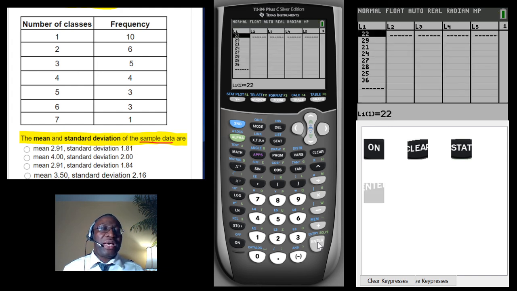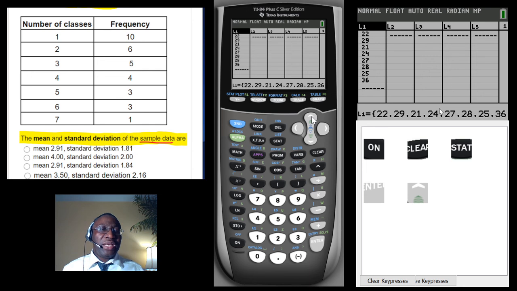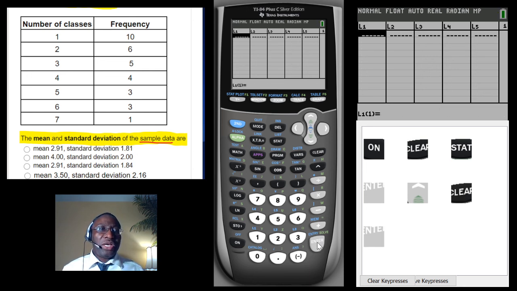Now when you press Edit, it gives you this table. With this table, if there is any data there that you do not need, use the cursor and move it to the top of the column. So we are in L1, for example. In this case, L1 does have some data, so we move the cursor up as I've done, and then hit clear and enter. Now that clears all the values from there.